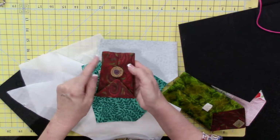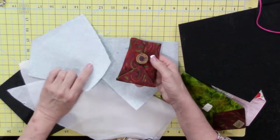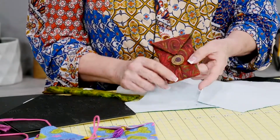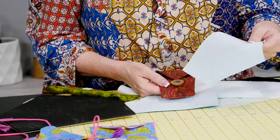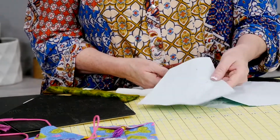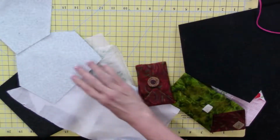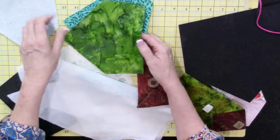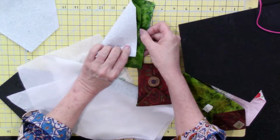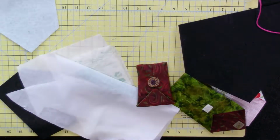See how that has a little bit of a curve to it? I used both of these on here, and it just tightens up in the middle there, and that's just too much. So on one piece of fabric for the small, use the SF101, and on the other piece of fabric, don't use anything. So it would be these two pieces, if I were going to be making this, a piece of fabric, a piece of fabric with the SF-101. So that's what I recommend for the small.